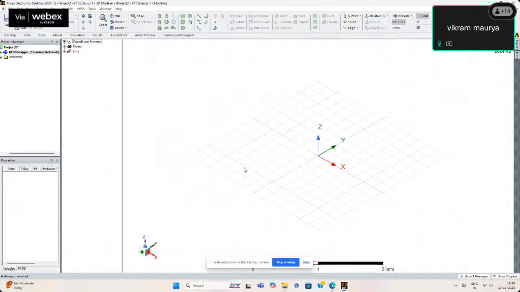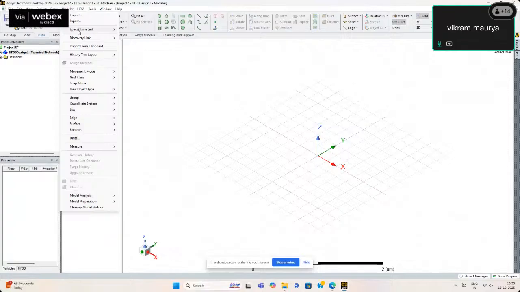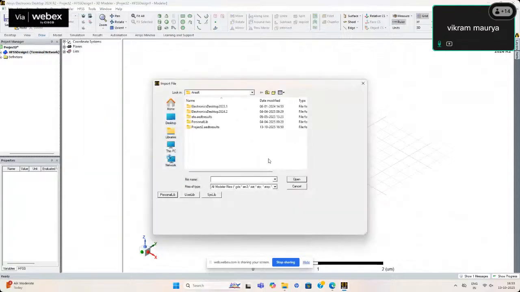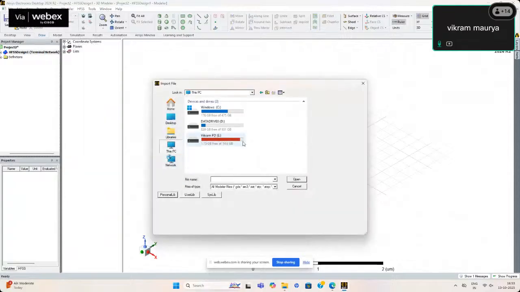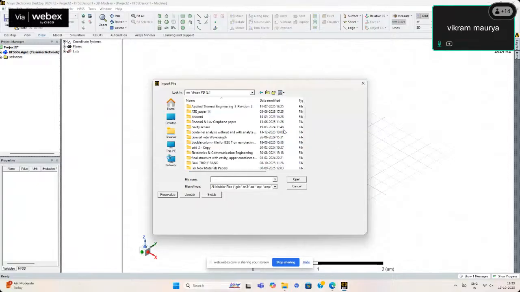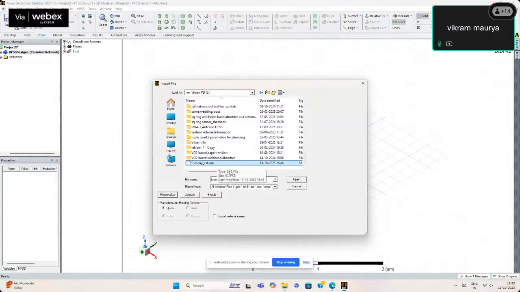So choose this, then okay. Then go to the modeler and import the file from my pen drive. This is my SAP file.